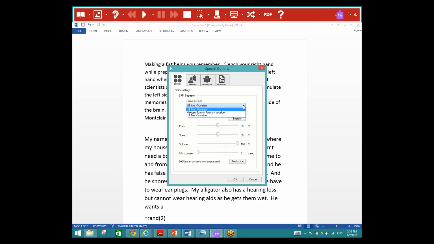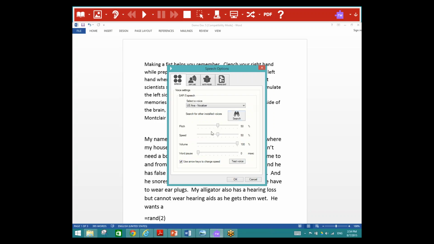If you have text in Spanish, however, Mexican Spanish Paulina does a beautiful job of reading Spanish text aloud. If you choose her to read English text, she does not do a good job. She is trying to sound out on a Spanish phonetic system, and so some of the words will be close and some will be just a mess. So please know she does a really good job of reading text that is in Spanish, but she was not developed to read English. We also do have additional voices that will read other text in other languages. Please contact your IT department if you are interested in a particular language being speech enabled.